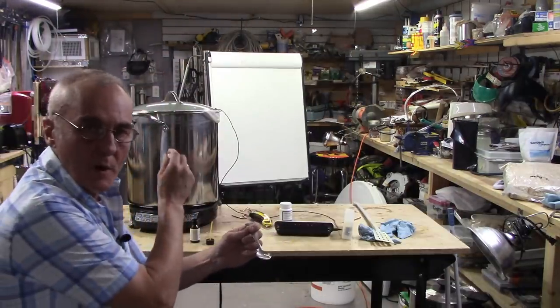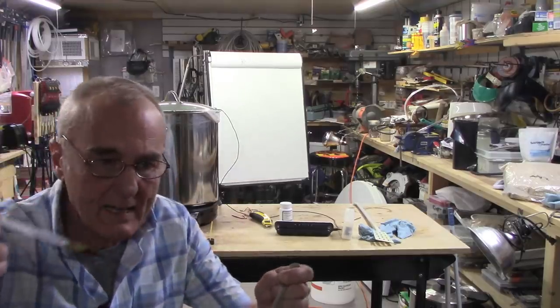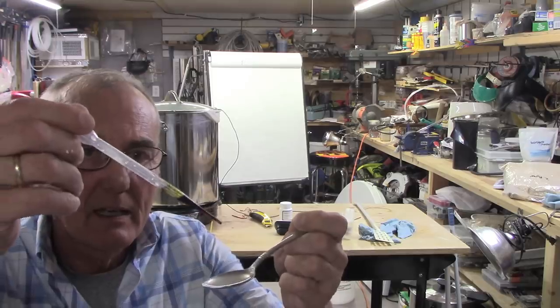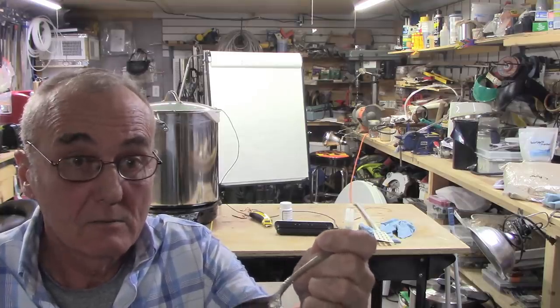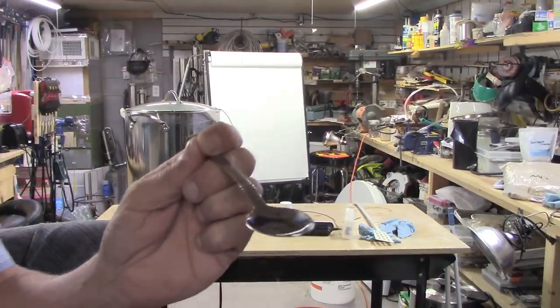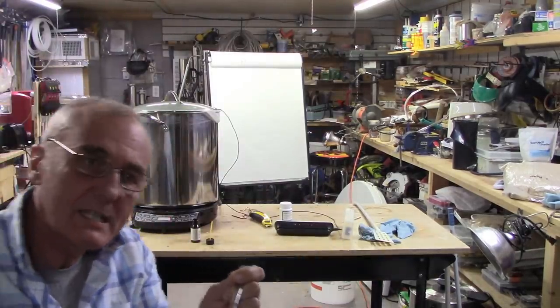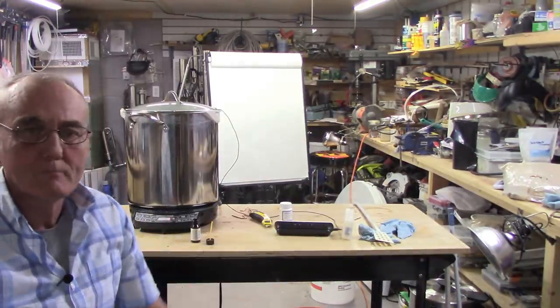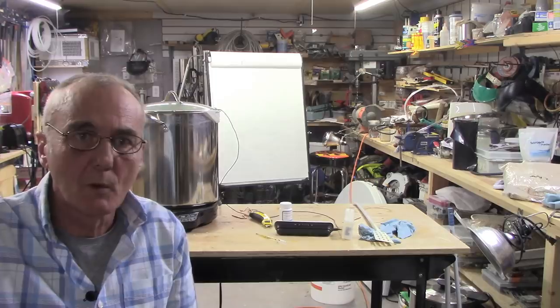I've done a little shifting around and I'm at 155 degrees. Now let's check our starch content — all that takes is one drop of iodine. I poured that on the spoon and drop a drop. Notice how black that gets. No matter what I do, it stays black — a really dark color. That shows me the presence of starch. If that starch was not there, I could drop a drop in, shake it, and it would start to dissipate. So that's my challenge now — that's what I'm shooting for.